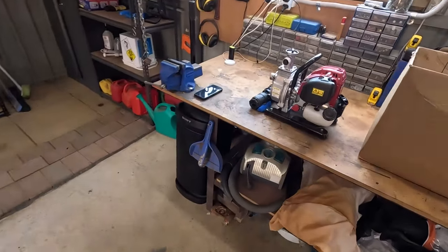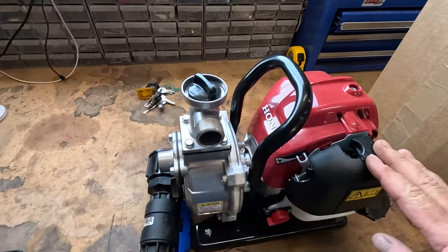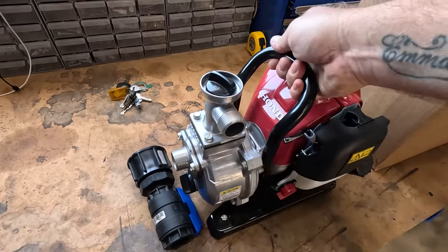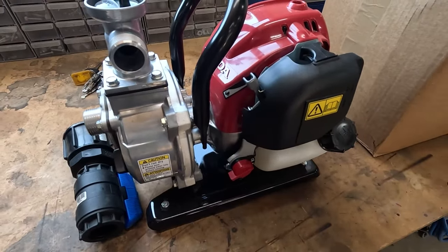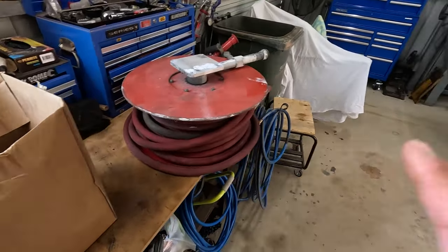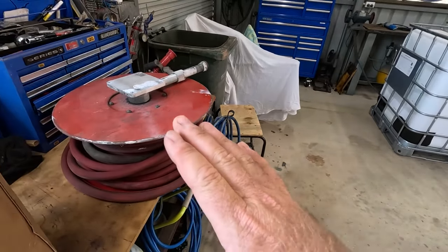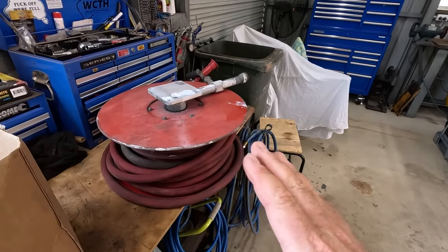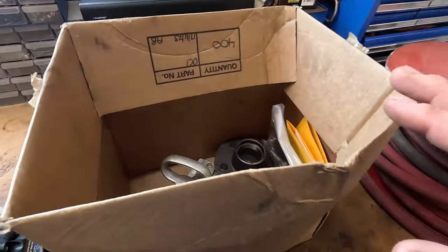So here's my goodies. I'm gonna run one of these little Honda 4-stroke pumps. It's a GX10, or something from memory. Yeah, awesome little pump, perfect for what I want. And here's all my goodies. I wasn't going to make it into a fire trailer, I was just going to have it as a watering trailer, but I've got a hose reel there, so why not chuck it on just in case? Yeah, you'd be mad not to. So that's gone on as well.